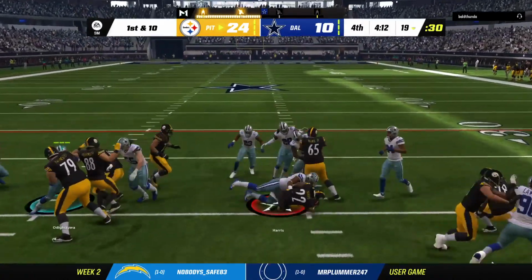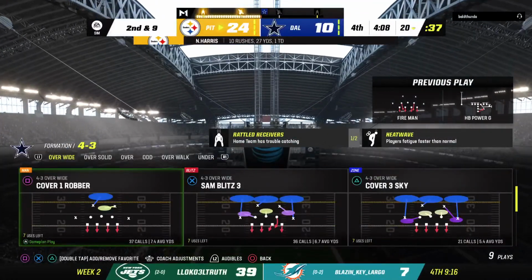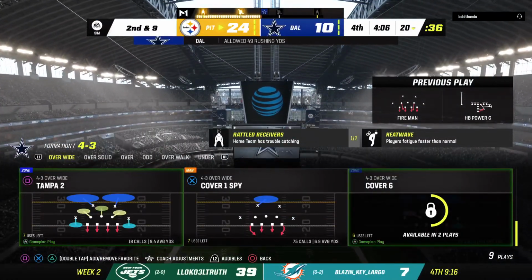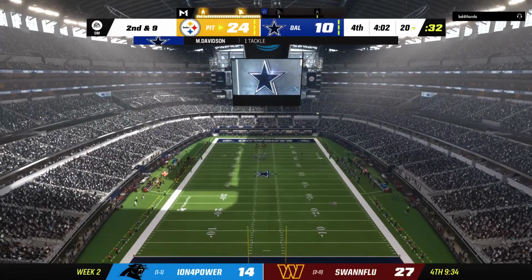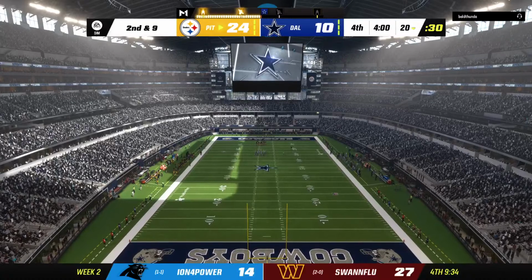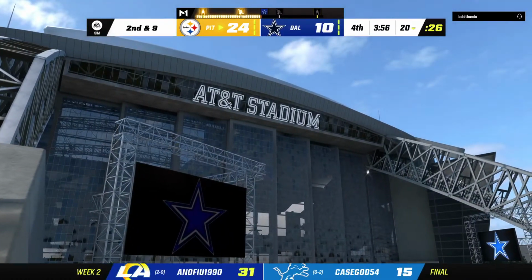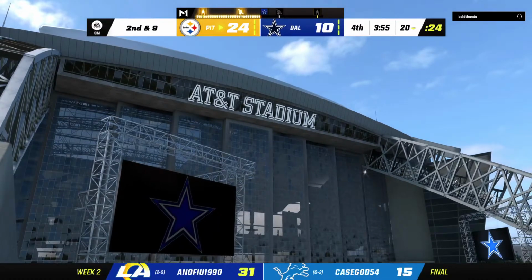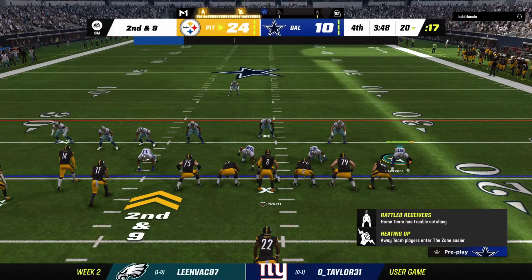On the give, this is Harris. And he'll be taken down at the 20 after a gain of just 1. Got to figure now, after getting that turnover, they're just going to be happy to keep the ball on the ground, right? This is where covering the football, taking care of the ball, all the ball security terms that have ever been used, they come into play for the guys on offense right now. Just take care of it, and they've got a good chance of ending up winning this game.